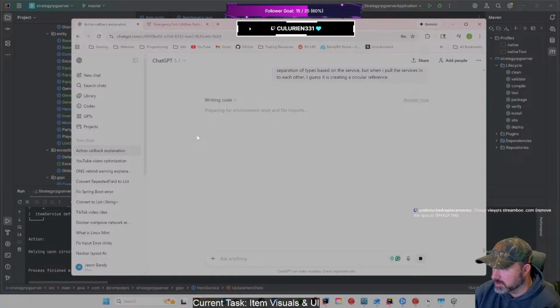Which standard is more important in this case? I feel like I have to break the standard of keeping your object types decoupled if I remove this circular reference, because then I'm going to be using one of my item related repositories in my hero service, and that just feels wrong to me.